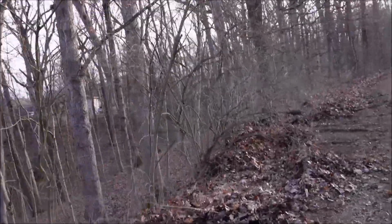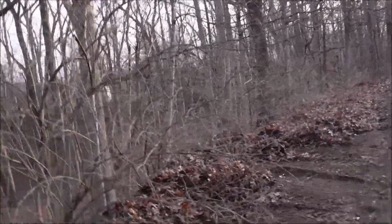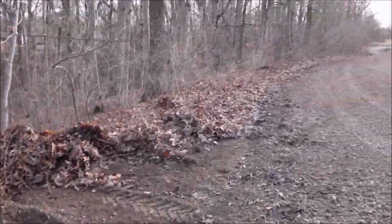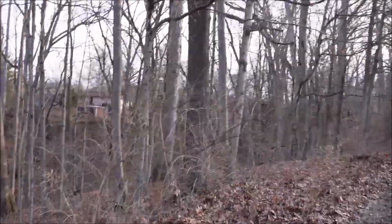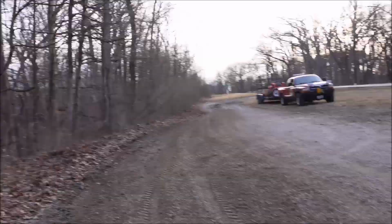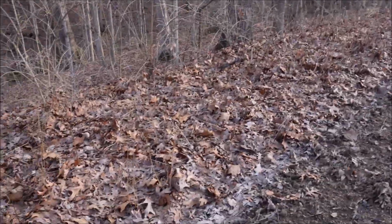They've got a bunch of leaves that I need to bring the Kubota back out here and just shove all this stuff down the hill. Because I remember when I first started working here and doing this snow plowing and driveway work, these little bushes and saplings used to never be here, so that stuff's growing out. The driveway actually used to go to the edge there, right to the edge of those.